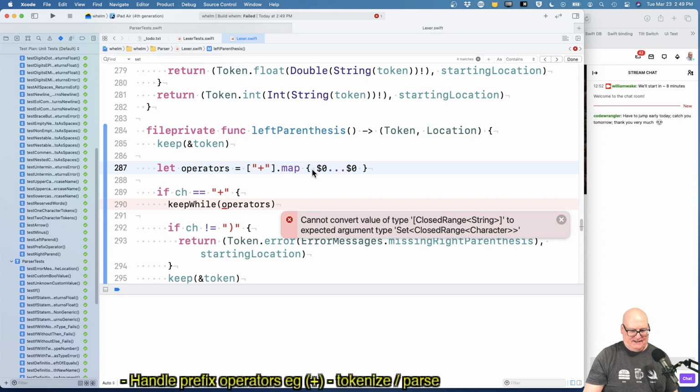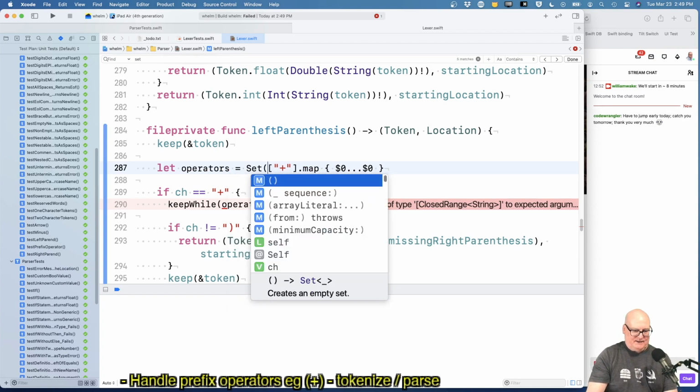Oh, it's a map. It gives me an array. Can I do set of this?